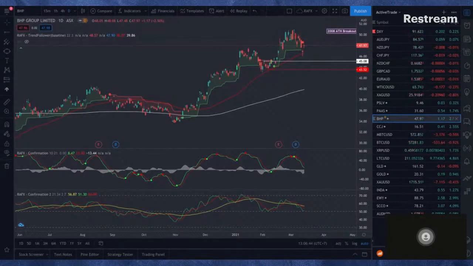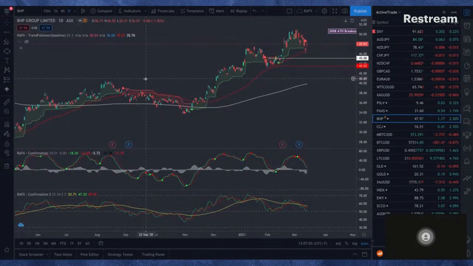But if I am going to trade BHP, I am going to look for a long opportunity because the trend is still up and the price is now above the 50 baseline. So once I have that, I will check again the 1 hour time frame if there is a good opportunity or a buy or an entry trigger in there.